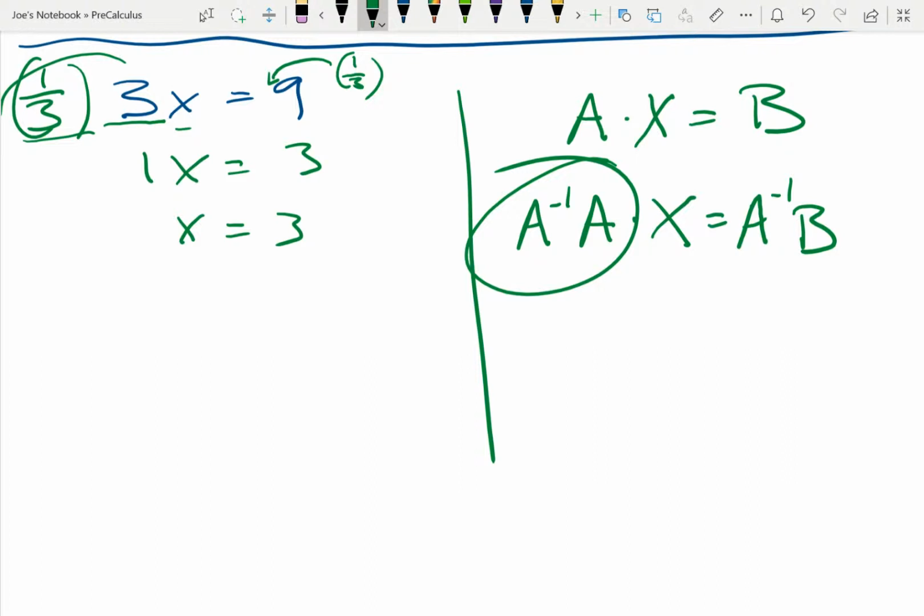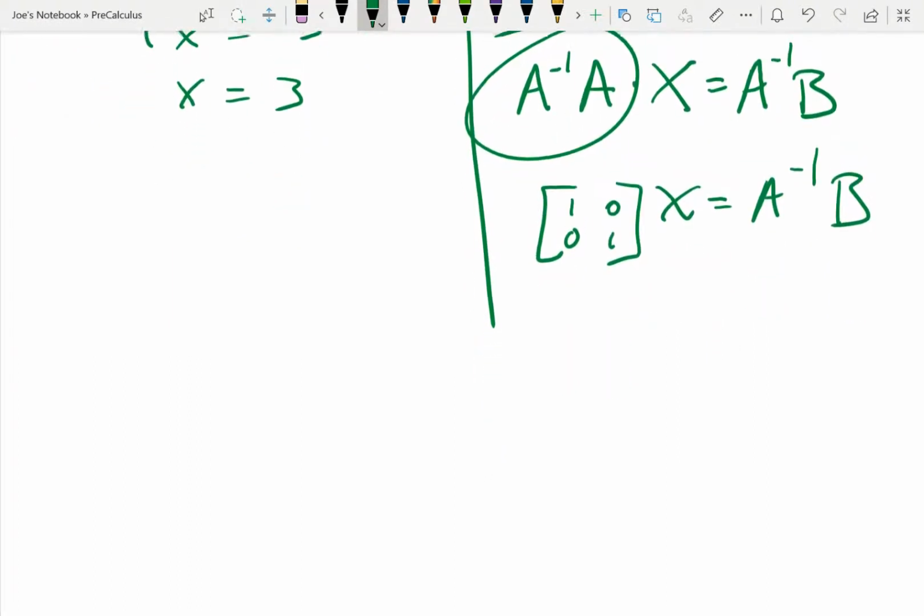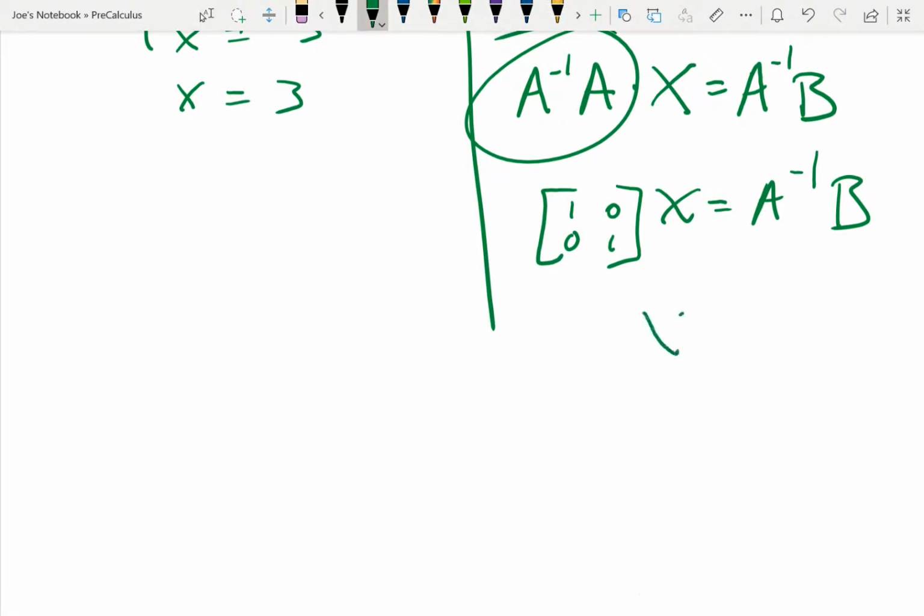That gave me 1x. This has given me 1x, but we call 1x I x, and I stands for the identity matrix, which is 1, 0, 0, 1. So that's the same thing as saying 1, 0, 0, 1. I can't show you right now because I don't have an actual matrix in there, but that's like saying 1. We don't actually write it. We write A inverse B.